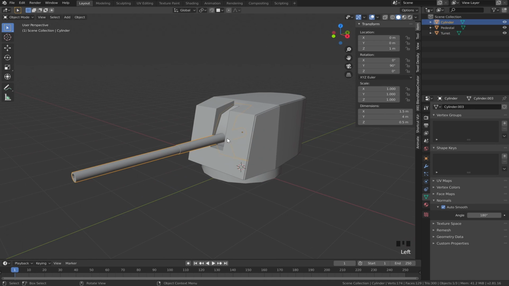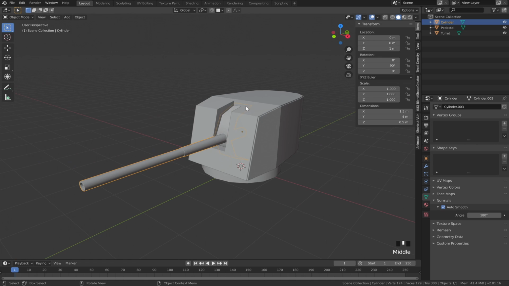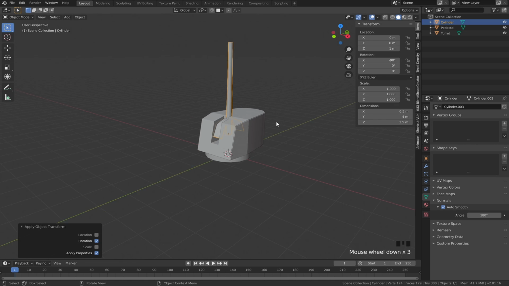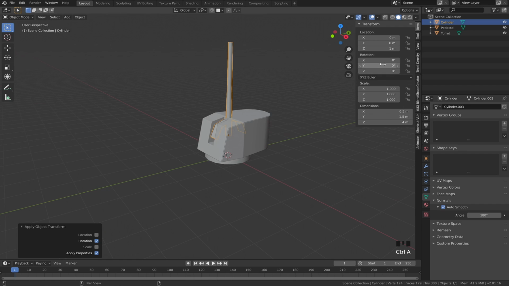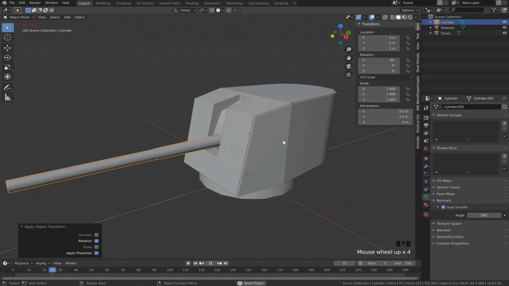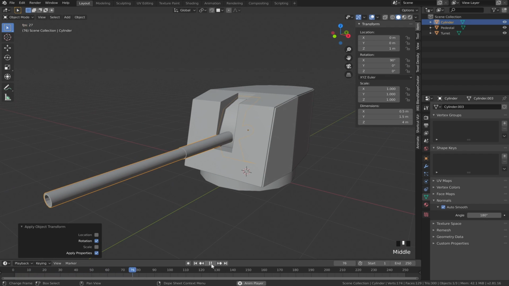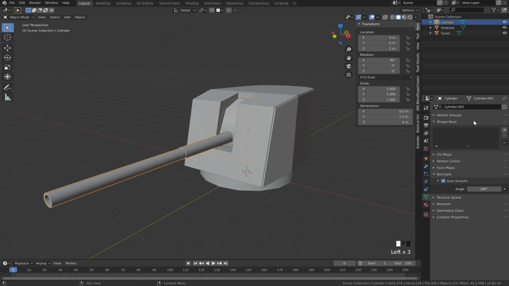You don't need to worry about this because the barrel is technically already at 90. It isn't. Why did... Hold on. Negative 90, rotation 90. Well, won't you look at that?